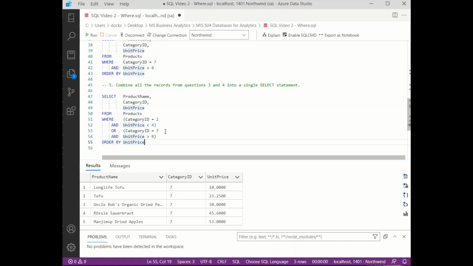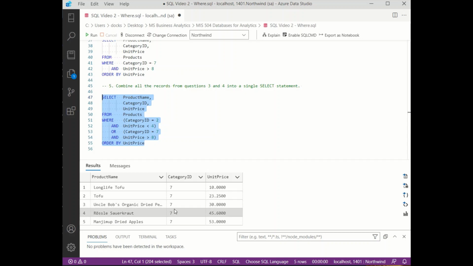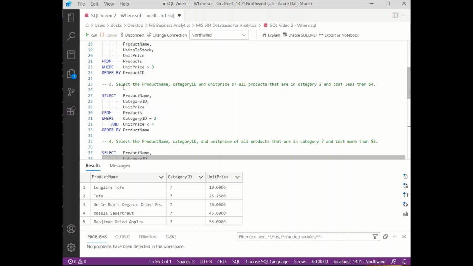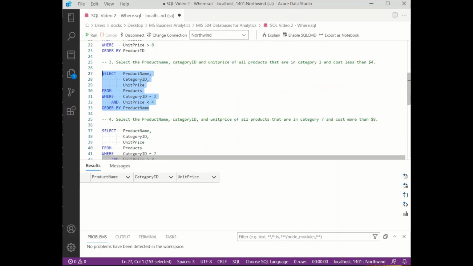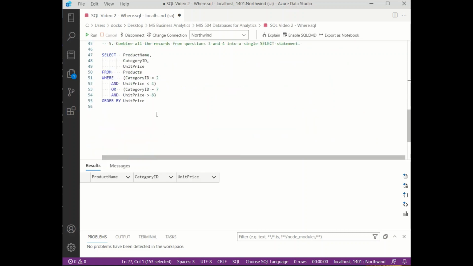Now, if we take a look at this, we are ordering by unit price. There we go. And if you recall from task 3, we found that there weren't any records listed in this query, right? Category ID equal to 2 and unit price less than 4.